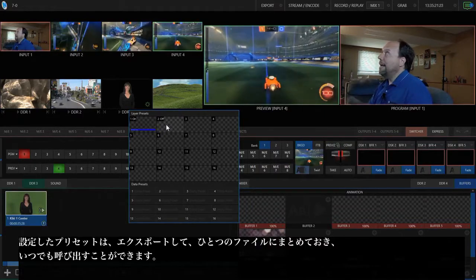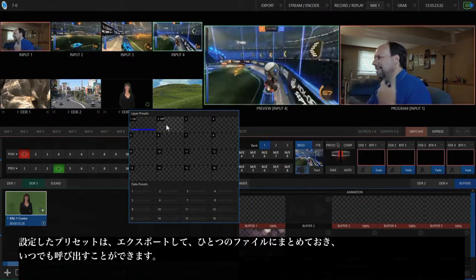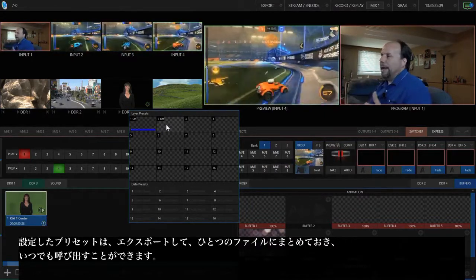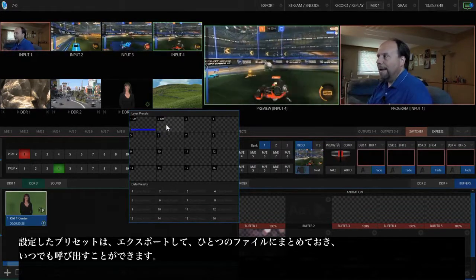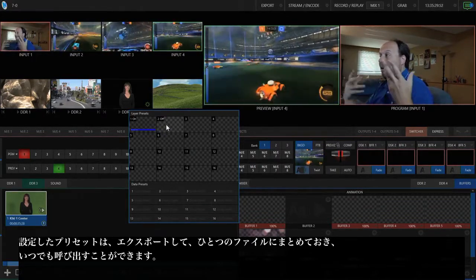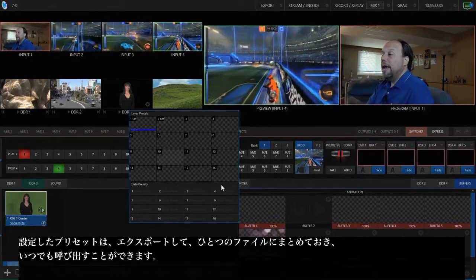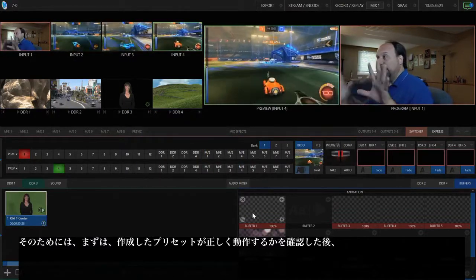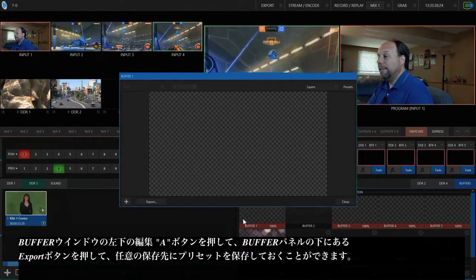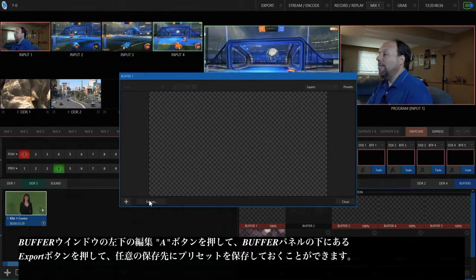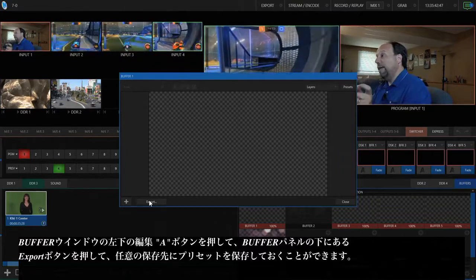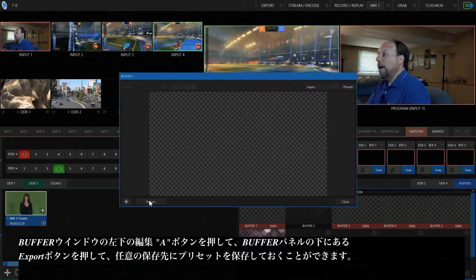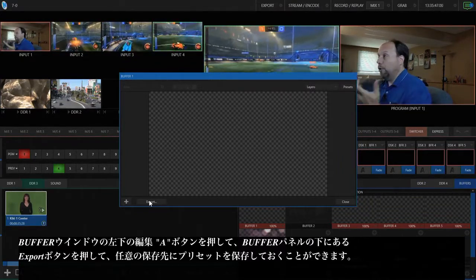Now, you might ask, okay, I built those, but I don't have to go through those steps every single time that I build a title. I just want to load it up and have on and off automatically be set. So once you get this all built and you've tested all your layers and everything's working the way it is, you're going to go back into the editor and hit export. This is going to create the final thing that you are going to use to load up whenever you want this live graphic.